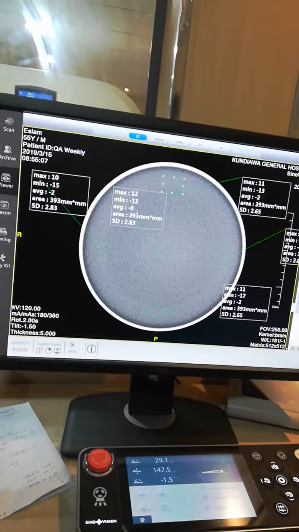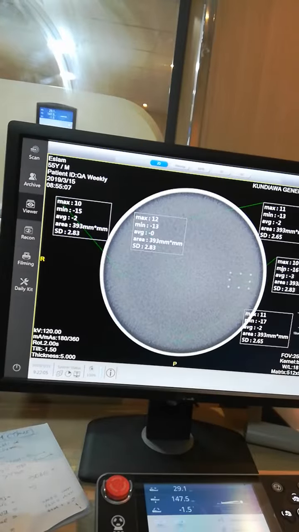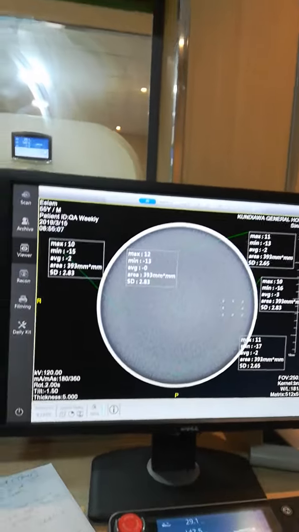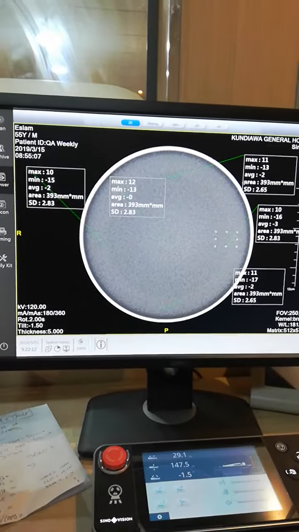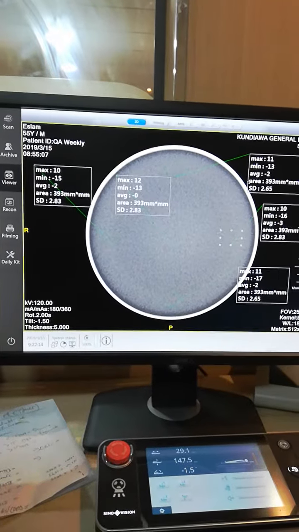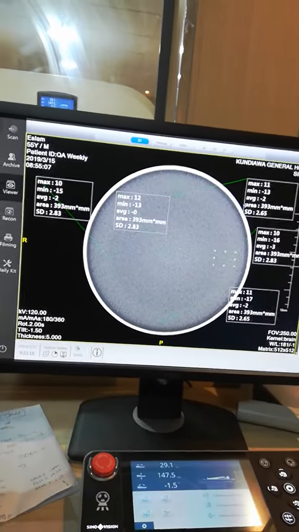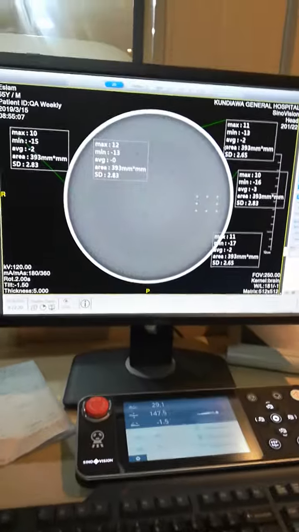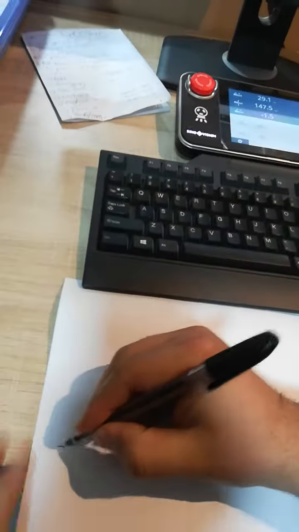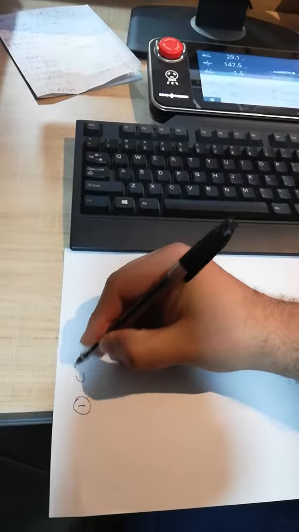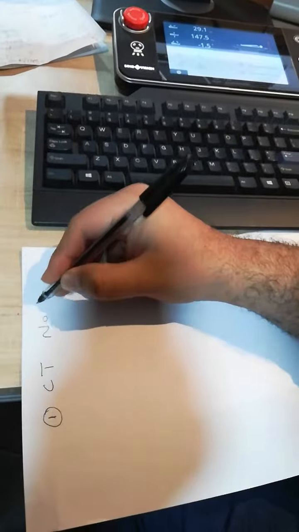And I have 5 standard deviation values here, and 5 maximum and minimum values. Using these measurements, we can measure CT number. At first, I want to measure CT number or CT accuracy.